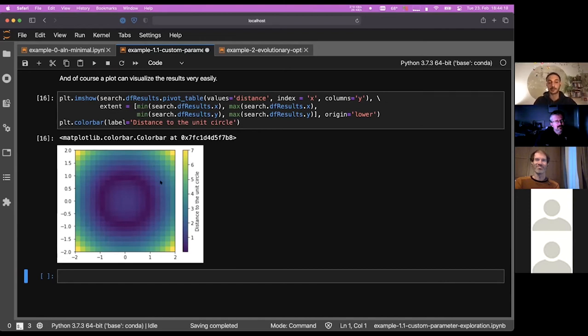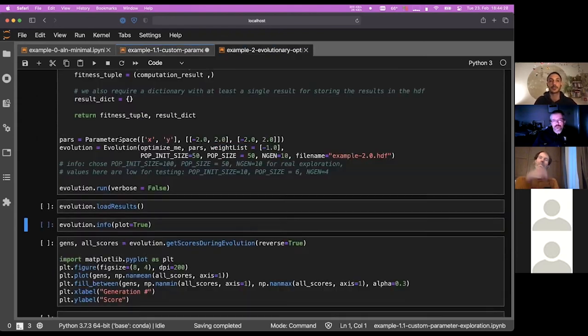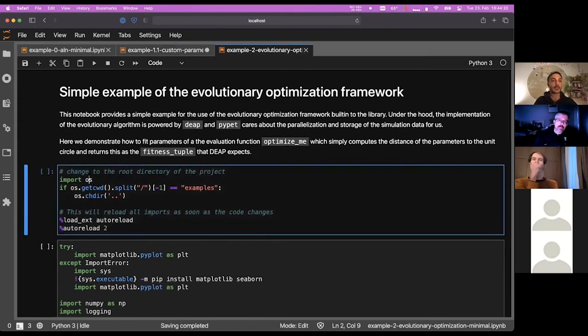Okay, so again, I just want you to imagine this is a toy example, but your model would be inside here. And these are the parameters. The axes are the parameters of your model that you're trying to change. And with that, I'll just skip to evolution, to optimization.